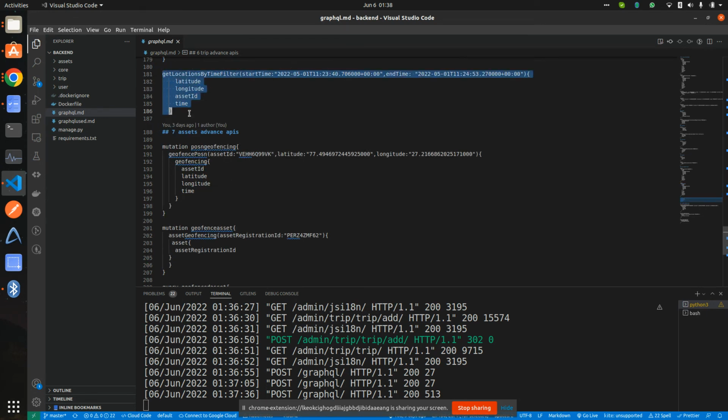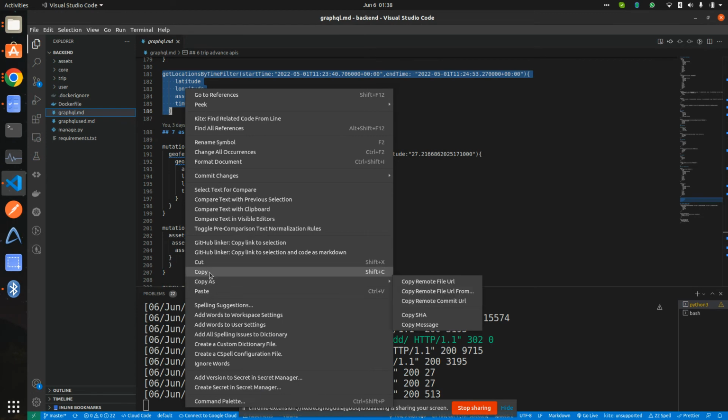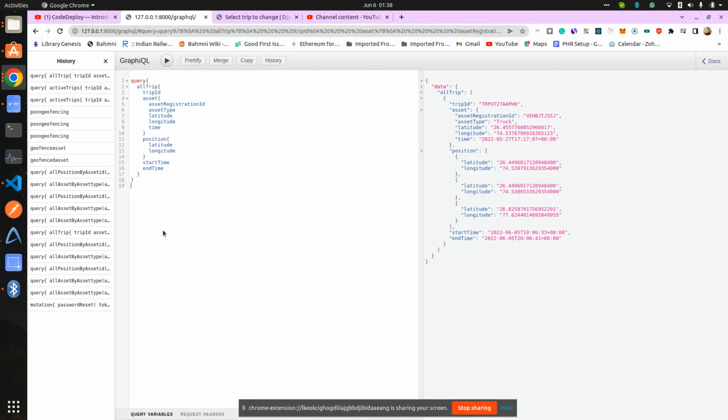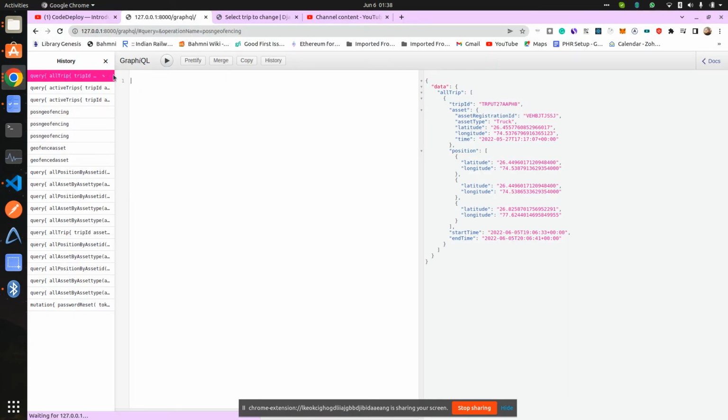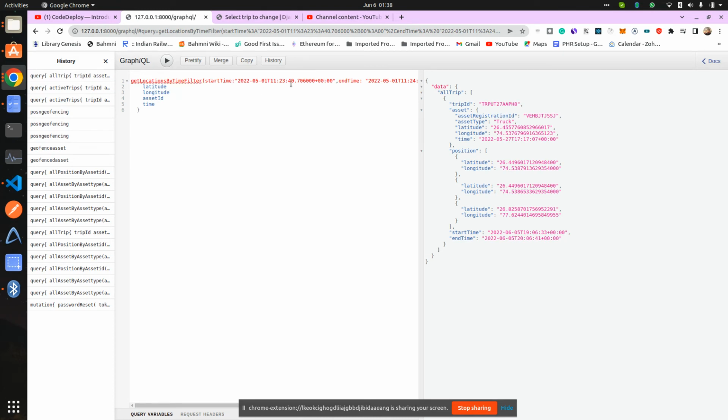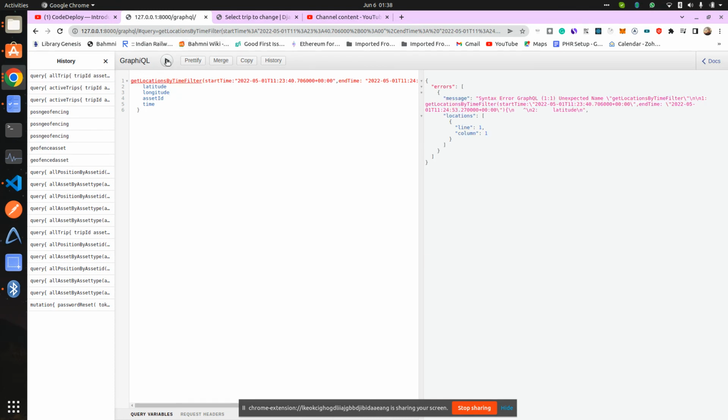This is the query to get all locations by time filter. These are some basic queries. Start time and end time are given.